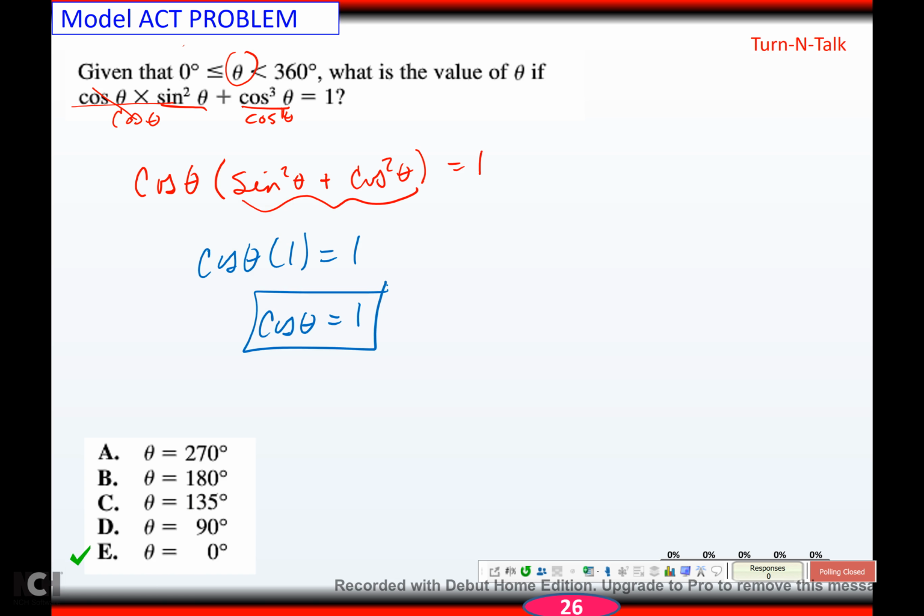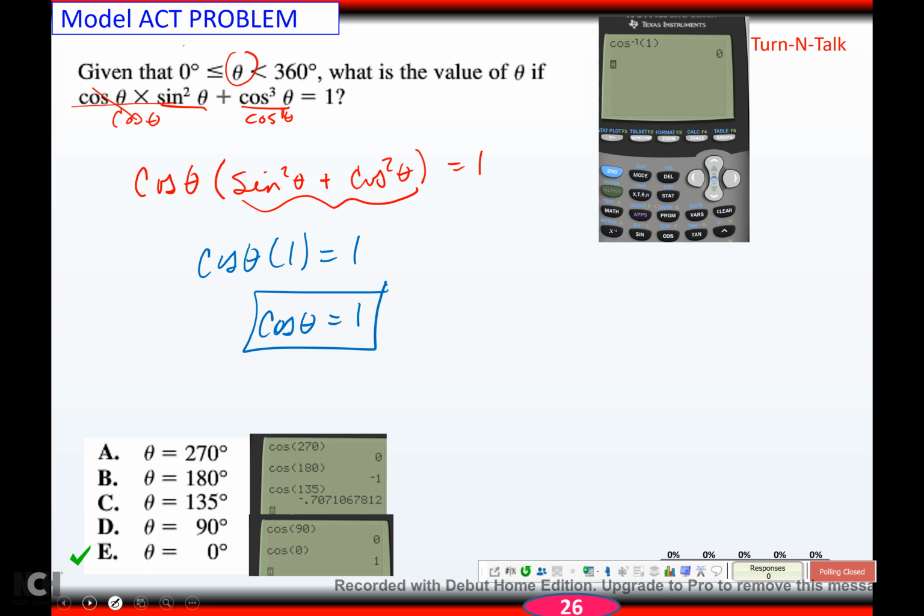Now, here's a couple of things that they want you to do. You've got to figure out what theta is. And again, in our review, this really never came up. You could do a couple of things. If you're trying to get theta alone, if you're trying to kill a trig function, you see the sine key, the cosine key, and the tangent key. Above it, you can't see it very well, I didn't make a very good copy, it looks like it says sine to the negative first, which means inverse sine. Above cosine says cosine to the negative first, which means inverse cosine. It's also called arc sine, arc cosine, and then arc tangent.